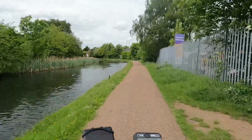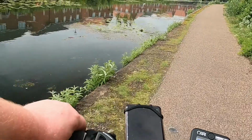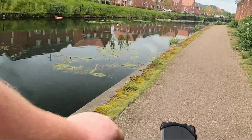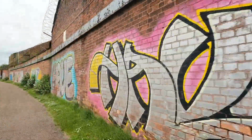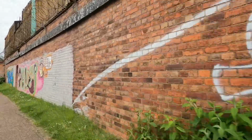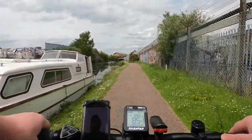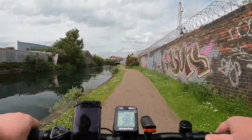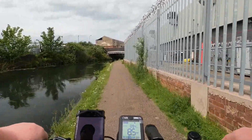The Birmingham mainline canal was one of the first built through the area and is part of a network of canals established and attributed to the engineer James Brindley. In its heyday, this canal would have been a bustling waterway for the conveyance of materials and goods as the thriving industrial revolution was in full swing.